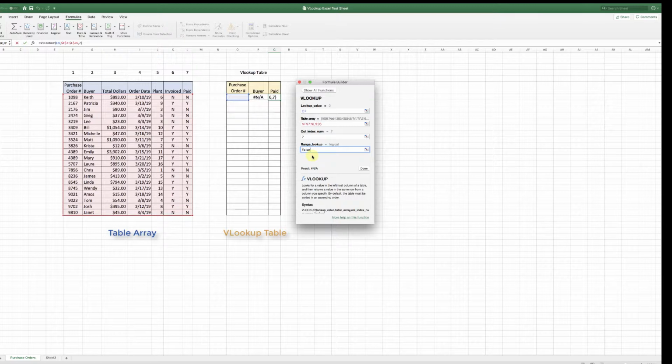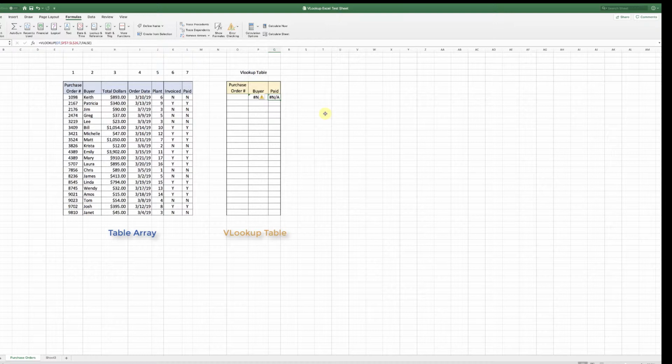When we click off this field, we want to again check the formula bar at the top left. It looks good. So now we can click Done and close the Formula Builder box.